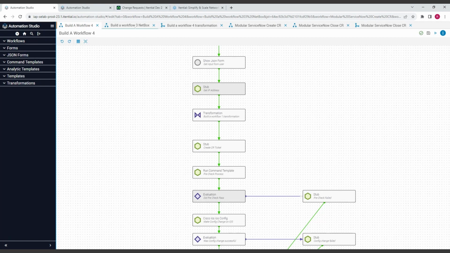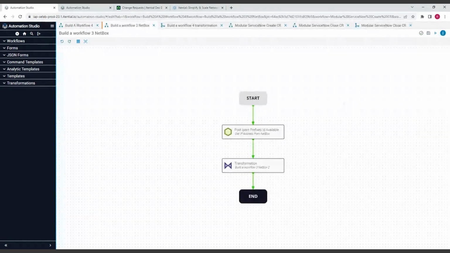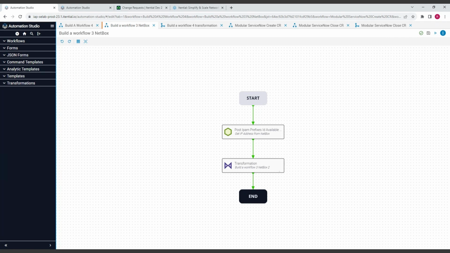So where we left last time in our last session is here. This is the workflow we built to query NetBox for an IP address. So this does a direct API call to NetBox. And then we created a transformation to turn that response data, because the data that we get in response is basically the IP address / and the CIDR net mask. We needed to turn that into a CLI command. So what we did here in this transformation is we extracted that data from the first call and built the CLI command around that, using a series of different string manipulation methods. You can go back to the previous series to see that. But that's where we left it.